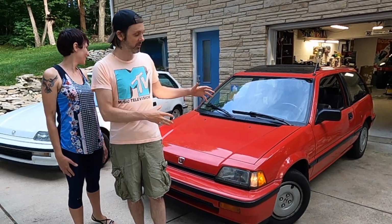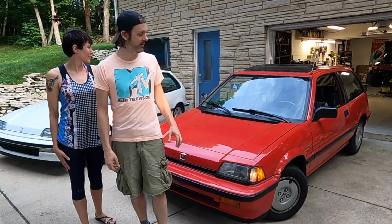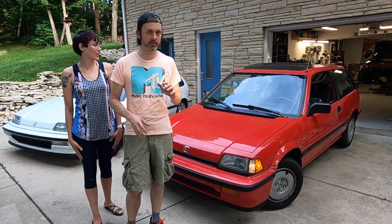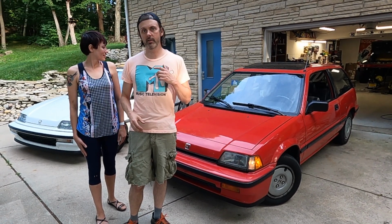Welcome back. In this episode, we are going to continue to work on this '86 Civic Si Survivor. This is not a restoration, this is a preservation of what's there. What we're going to be working on in this episode is the interior. It was in pretty good shape, but there were a couple tears and damaged portions of the upholstery that I wanted to fix while maintaining most of the original fabric. Luckily, I have someone who can stitch, and someone who turned out to be pretty good at carving the foam because the bolster was pretty much completely collapsed.